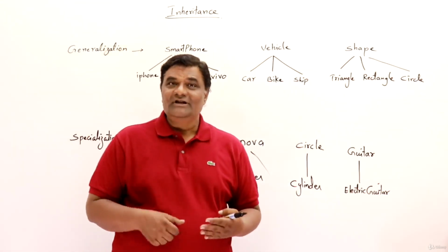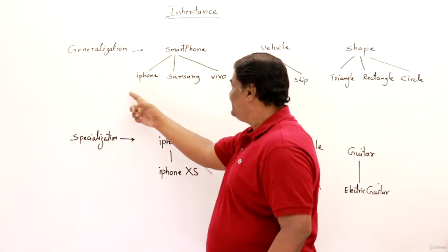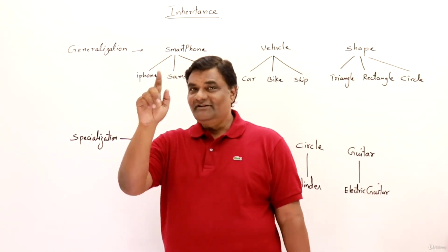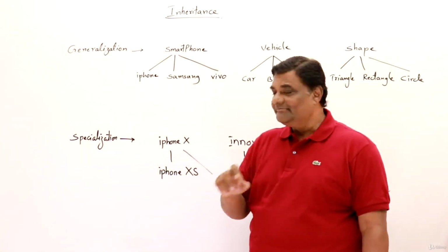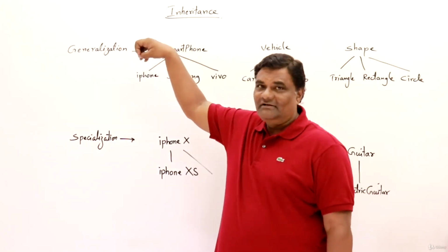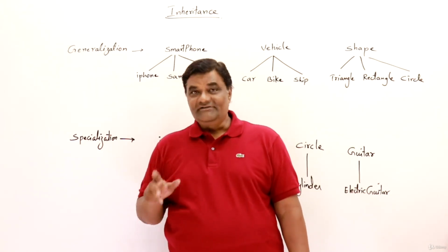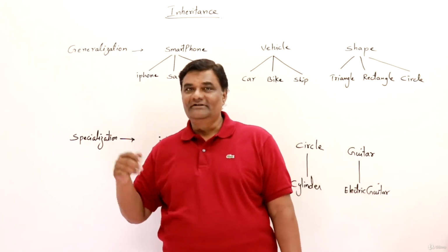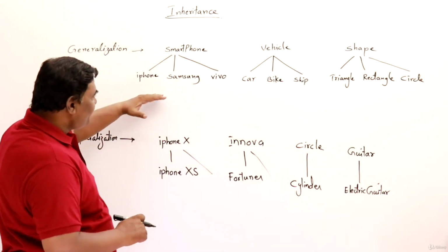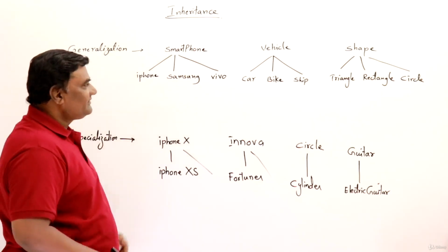So what is a smartphone? Was it already there? Or did we use that term to group these mobile phones together? We have grouped them. When the term smartphone came, after these, what was the purpose? To group them together so that we can refer to all of them as smartphones. That is easy for us to refer to all the mobile phones which have the same features. So it means the derivation is bottom up. This is already there, this is defined later.